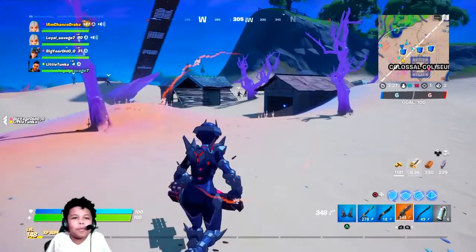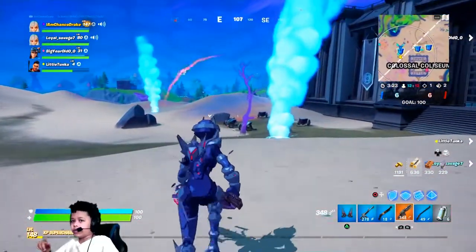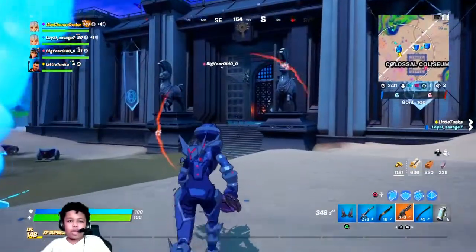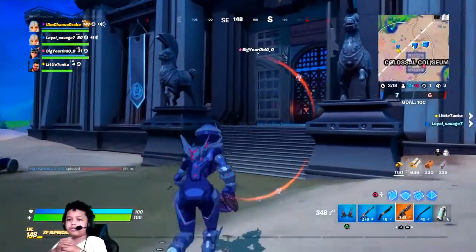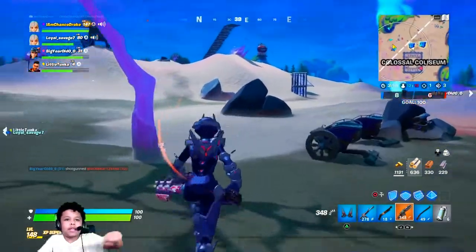Let's see if Auto AI mode has an aimbot with the minigun, because no one has aimbot with the minigun. Let's just be straight here. Does Auto AI have aimbot with minigun? No, not actual aimbot. I mean, is he good at aiming with the minigun?